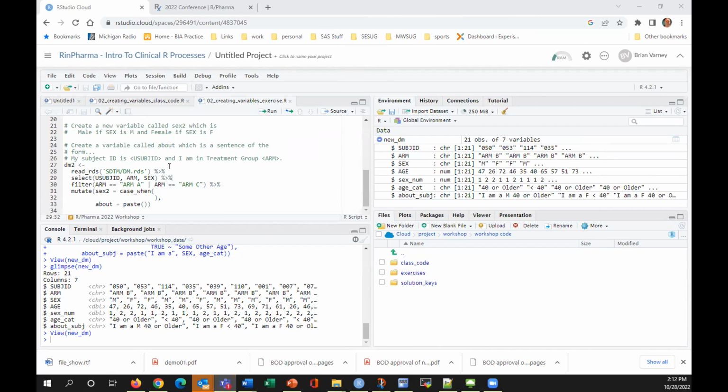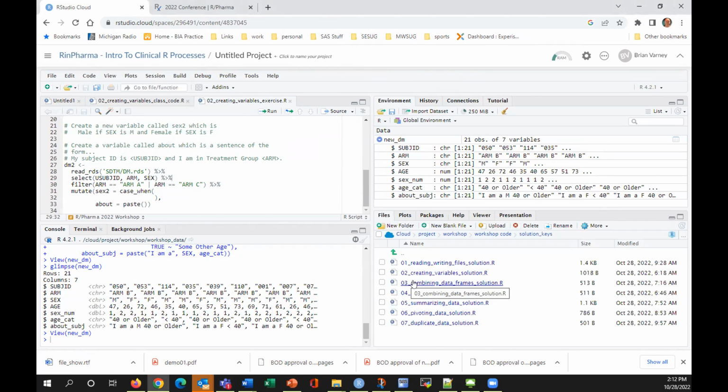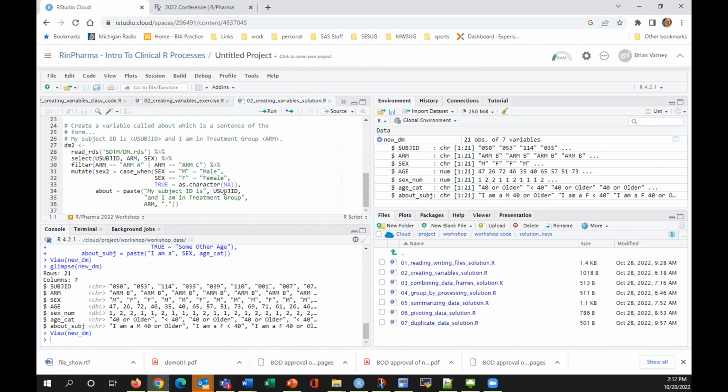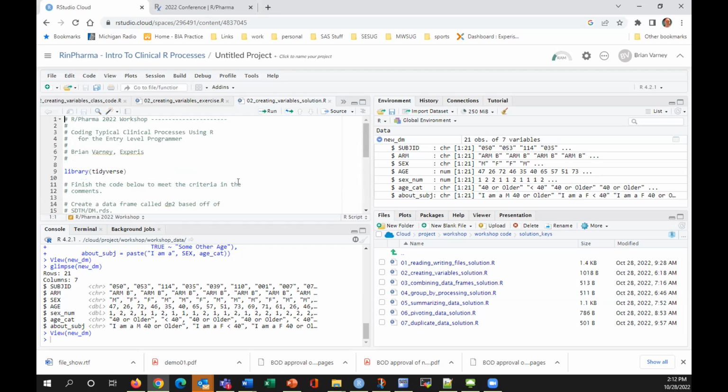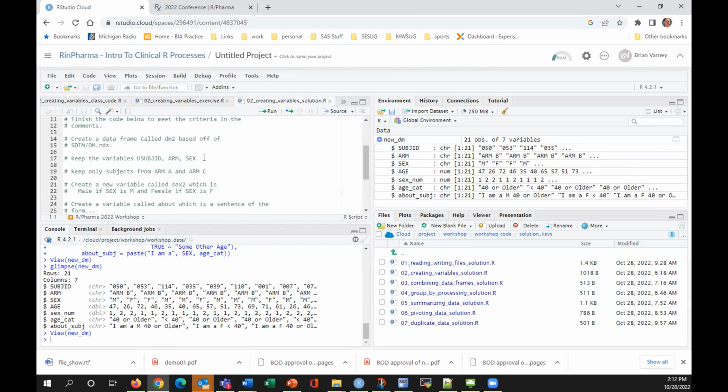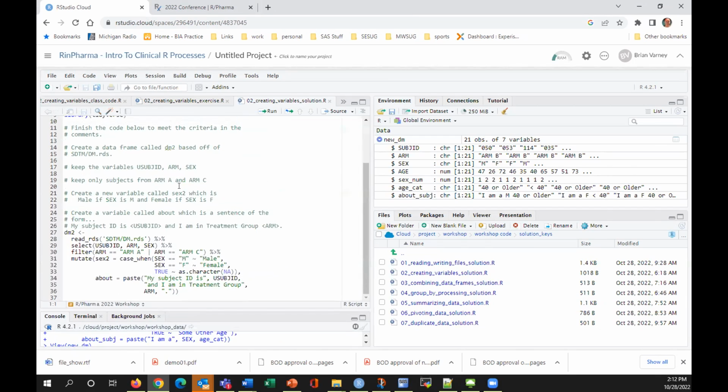Right, to keep things moving along, again, you always have the solution right here. So we wanted to read in dm.rds and keep these three variables.